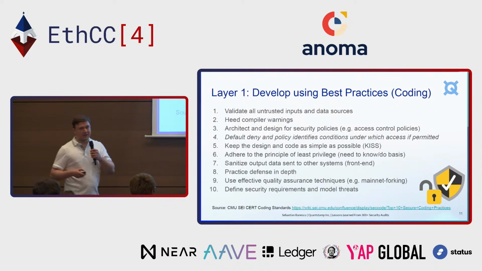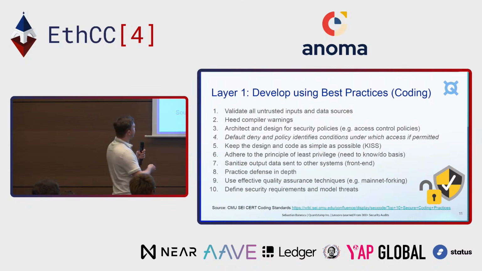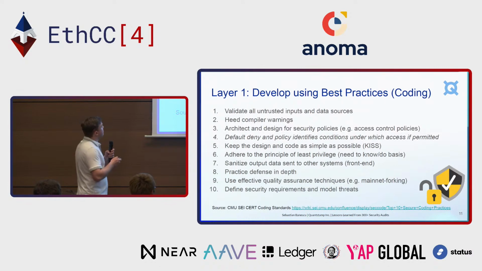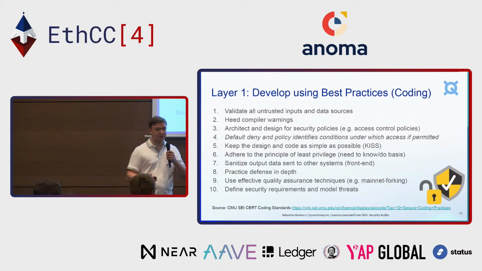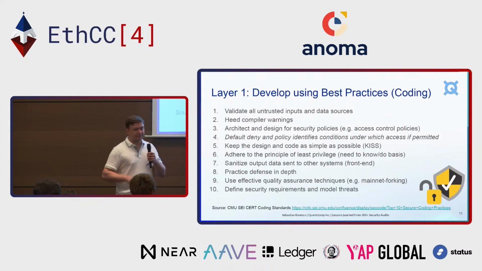Regarding coding, this is a list taken from the CMU CERT website. And you can see how well it applies to coding in this space as well, right? Basically, the biggest culprit, validating untrusted inputs and data sources, right? That means malicious users, don't trust the users that they're going to give you good input. Even if they're admins, right? They might mistype something, right? And that's a problem. So you should always validate. Also data sources like oracles, right? You should check if the output of oracles are as expected.